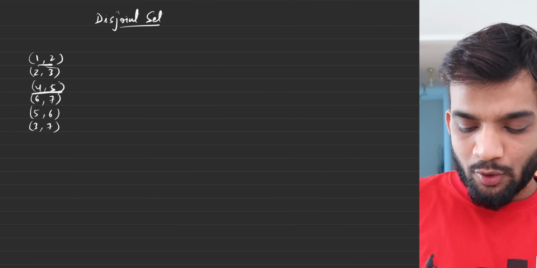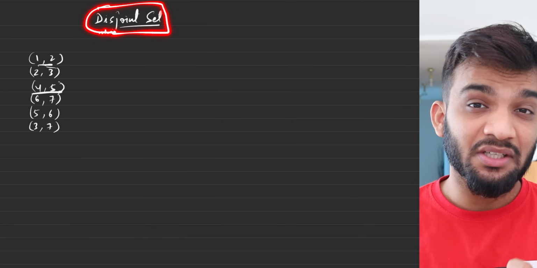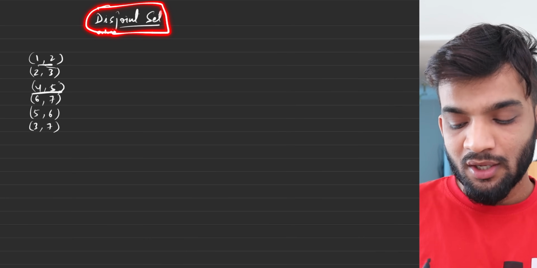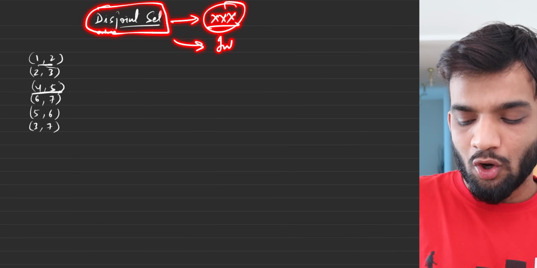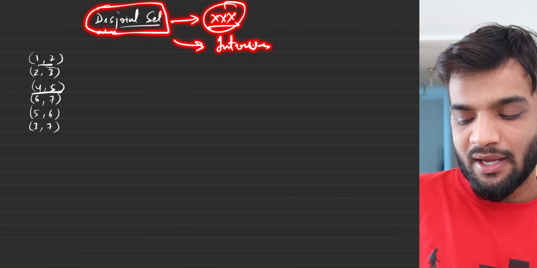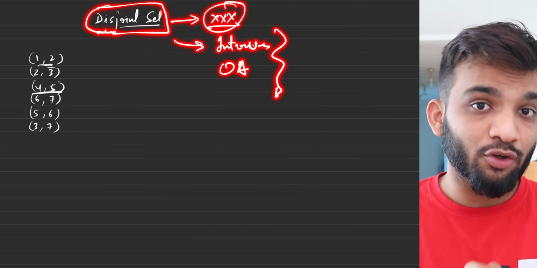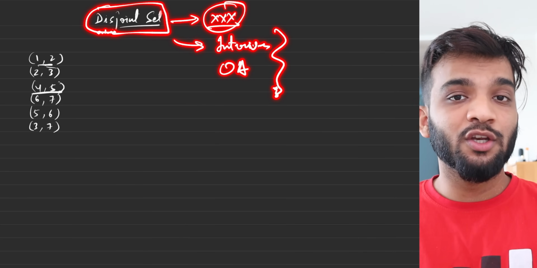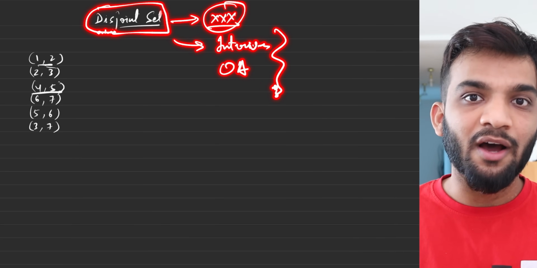So, in this video, we're going to learn about the most important topic in the graph series, which is the disjoint set data structure. It's a very important topic. Why? This is commonly asked in almost all interviews and the online assessments as well. So, you need to master this topic. And in order to master this topic, you have to watch this video and all the follow-up problems that I'll be solving in the next part of this graph series.